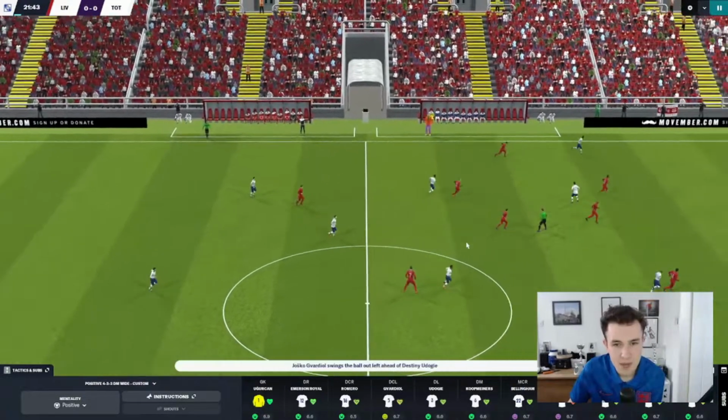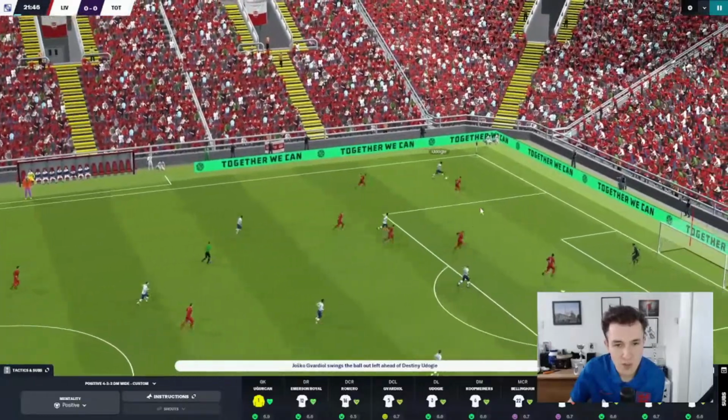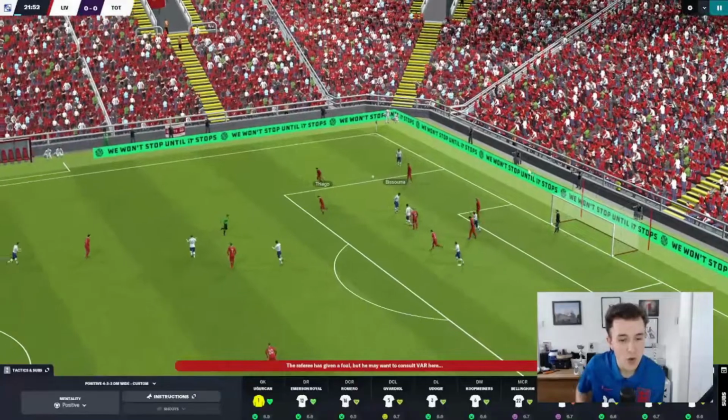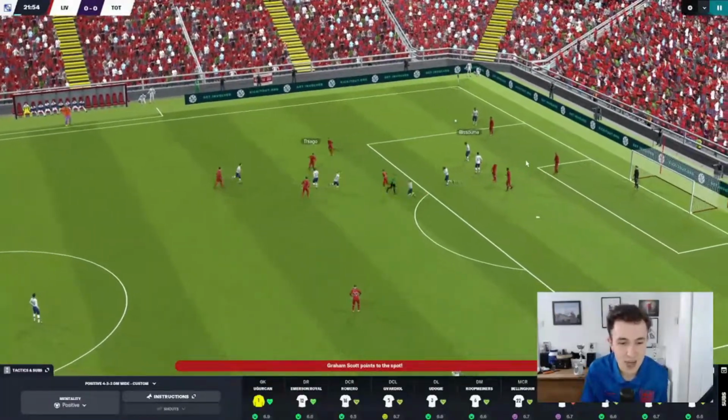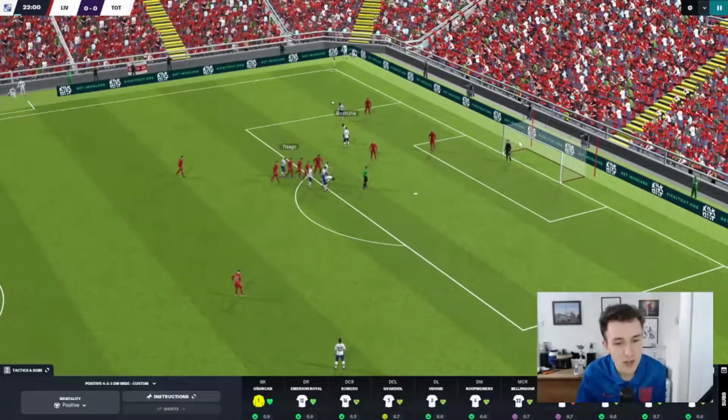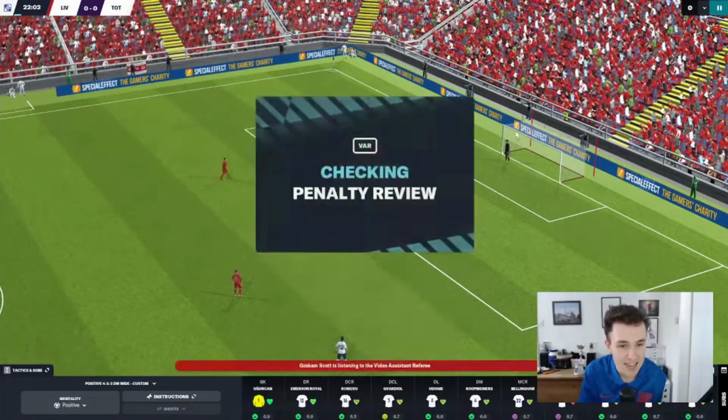Just over 20 minutes on the clock. Gvardiol sends the ball down the line looking for Udogie. He cuts back and finds Bissouma. Brought down. Referee appoints for a penalty. Graham Scott has pointed to the spot here. We are obviously going to consult VAR. It's been all Liverpool so far in today's game.